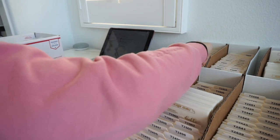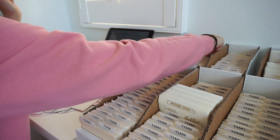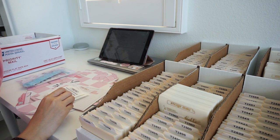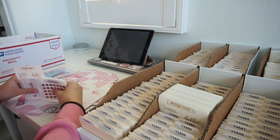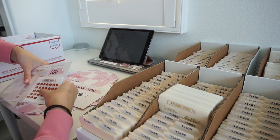All four foils in that. Next up we have mini leaf deco 2576. She got all four foils. Perfect. And then the last two items, she got pumpkin date dots in rose gold and orange glitter, and it's 2594. And then also 2596. Cute. Since she ordered a pen, it's going to be mailed in a bubble mailer.